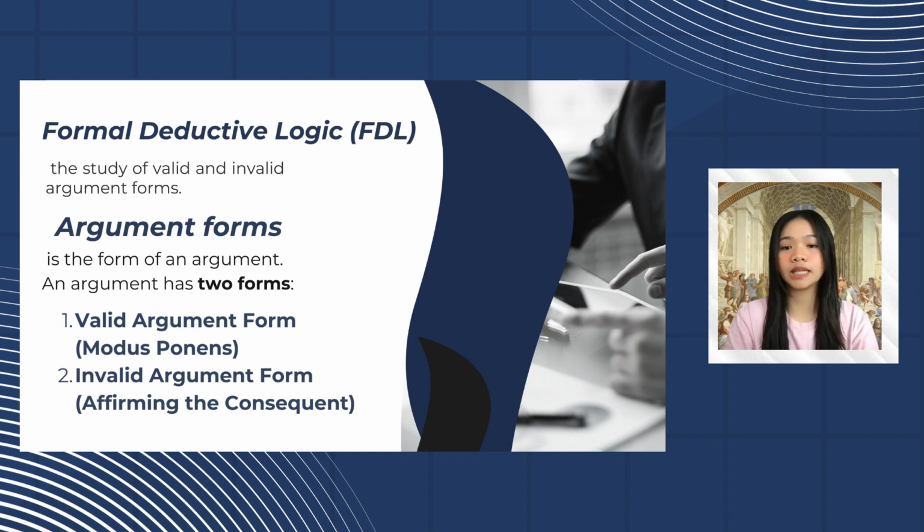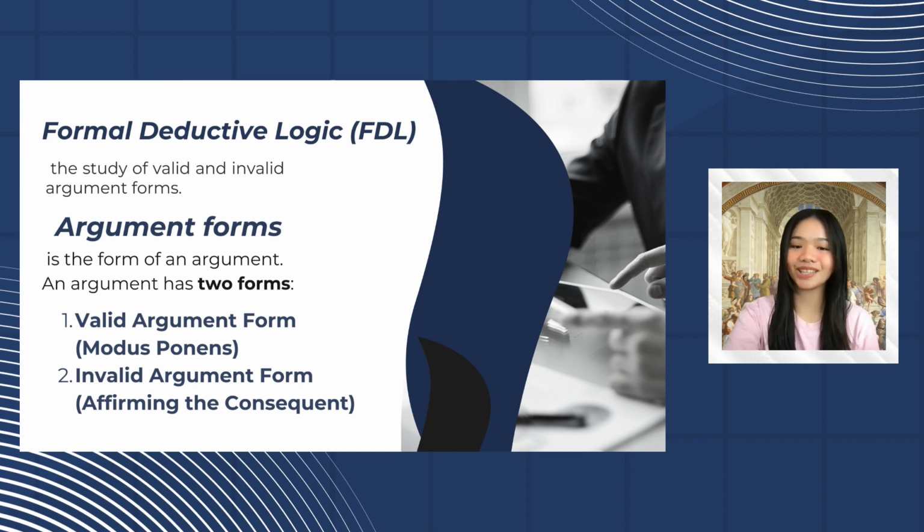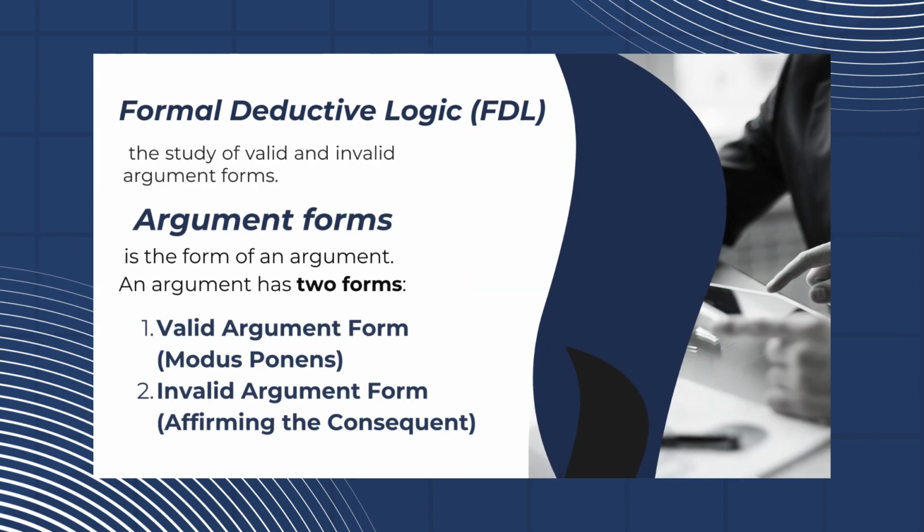While these forms will later be discussed in the following slides, in order to identify an argument's validity, it is restated and simplified in a logical form. Through this, ideas are easier to understand, which makes it easier for an argument's form to be identified. Let's take a look at an example for us to have a visual representation of the statement I mentioned earlier. This way, we'll be able to understand the actual context of the essence of a logical form of an argument.